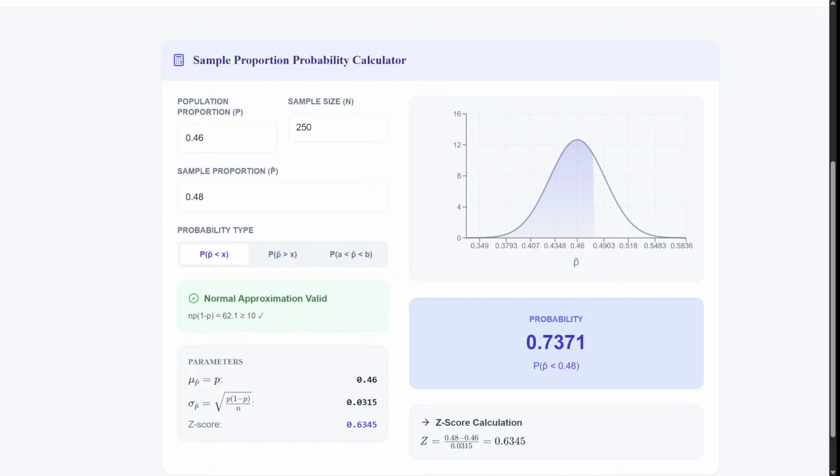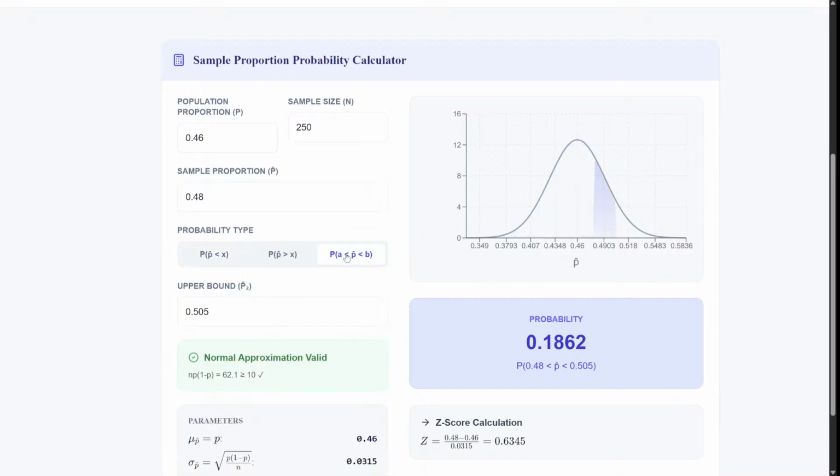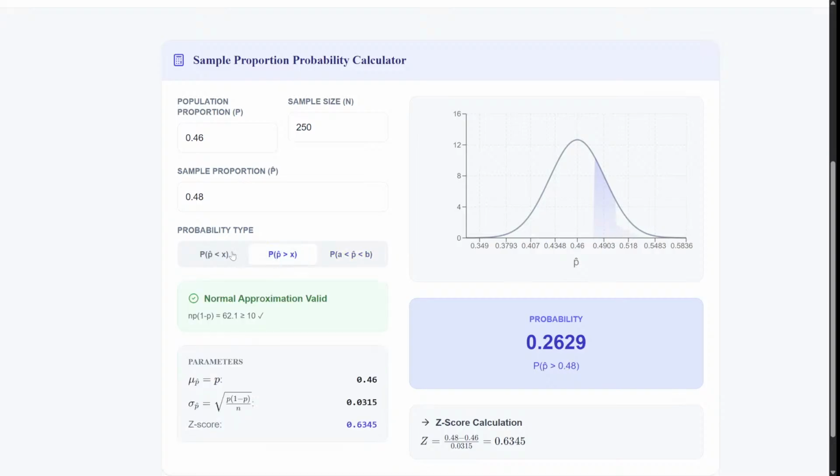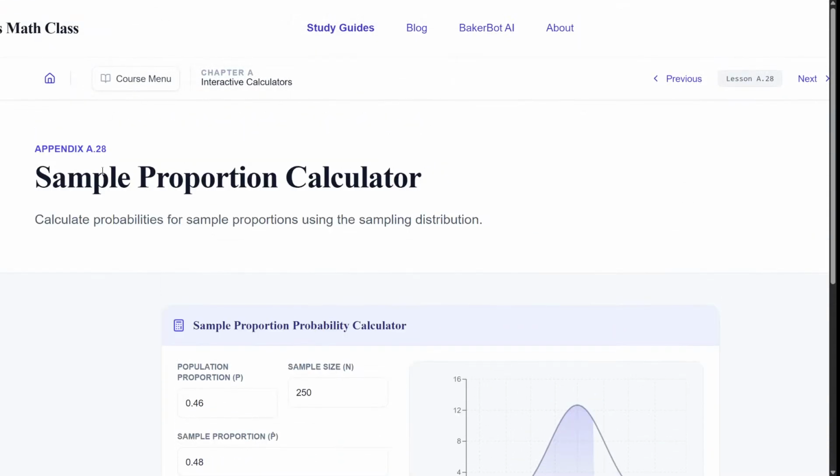We've done that one. So that's all you're doing for this one. Depending on what the question asks, you're going to go each direction. So if it's asking exact, you can do between. If they're asking between, obviously you can do between. Then greater than or less than, depending on which direction it's asking you to do it. So that'll be 828.